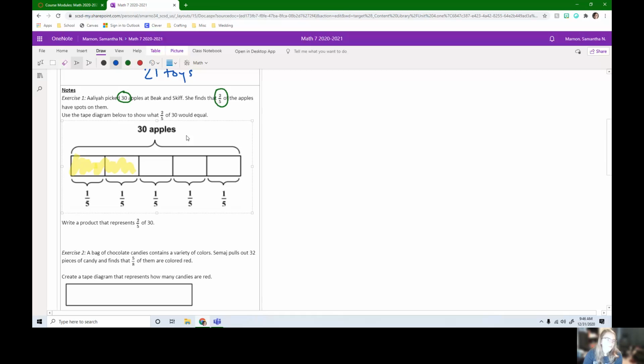So if we're thinking about splitting, I'm thinking about dividing into groups. I'm thinking about division. So we need to take our 30 and divide it into 5 groups. If I do 30 divided by 5, I get 6. So I know in each box I have 6. And if I want, I can add these up and make sure it does equal 30. If I do 6 plus 6 plus 6 plus 6 plus 6, we will get 30.